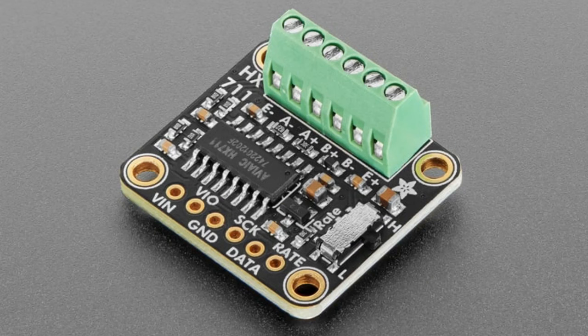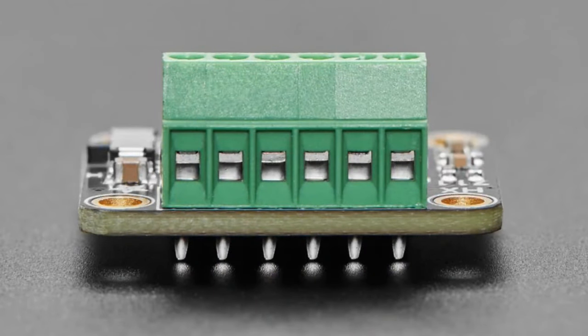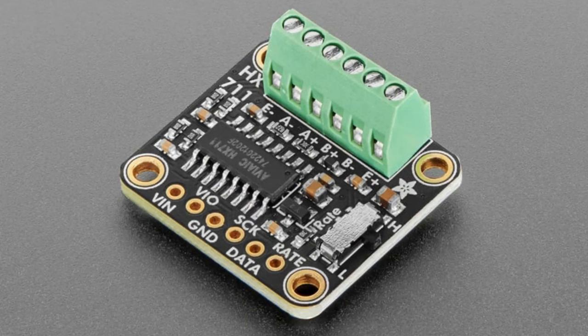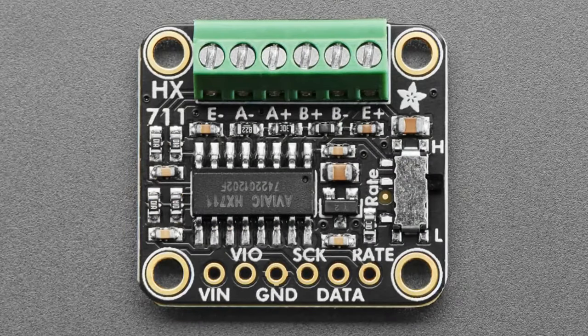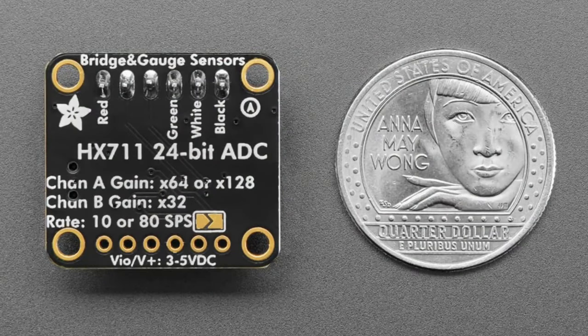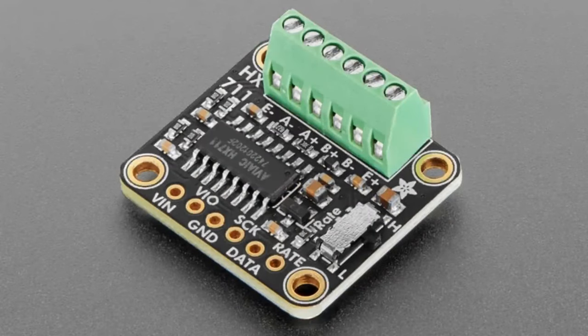HX711 load cell amplifier for load cell strain gauges and other fine Wheatstone bridge type devices. We stock an I2C version of this kind of sensor, not the exact same one, called the NAU7802. I kind of prefer it because I like I2C, but there's a lot of people who want to connect a lot of them together. We'll show them right in a second.